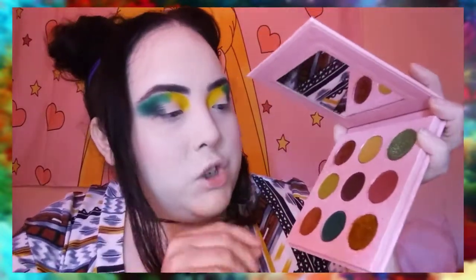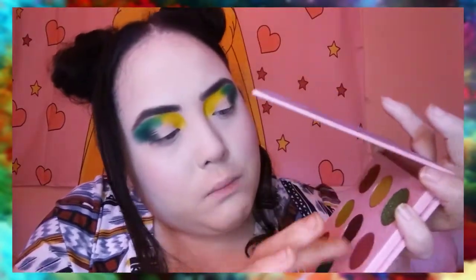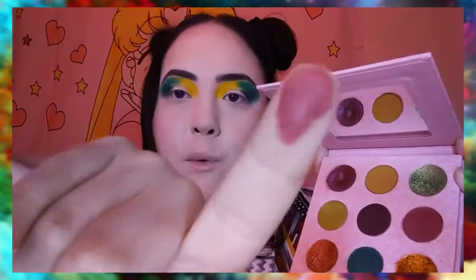My favorite matte shade would be this one, because it's a muted mauvey, pinky purple color. That one's pretty, and I don't know, but I like it. It's very interesting, just like this palette. I like this one a lot more than this one, but it's still pretty cute.